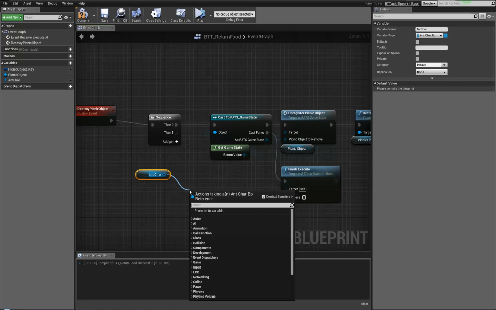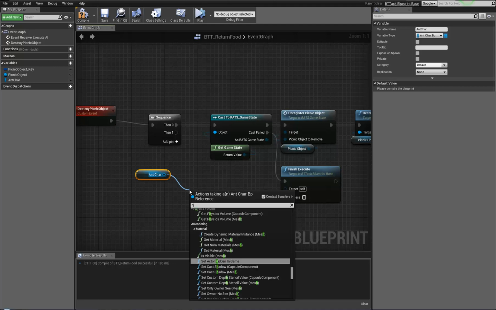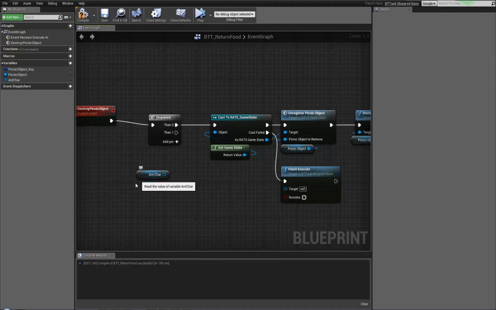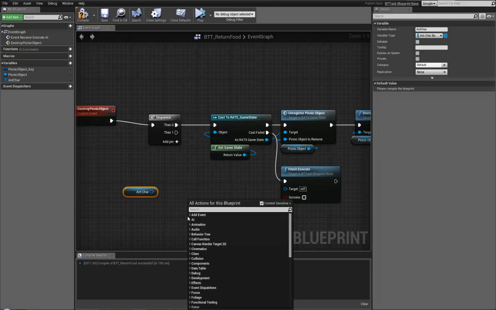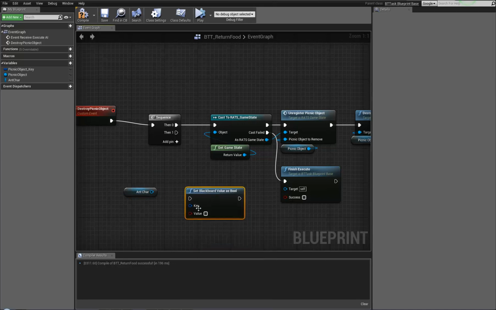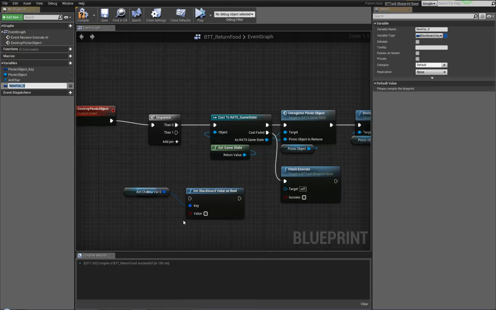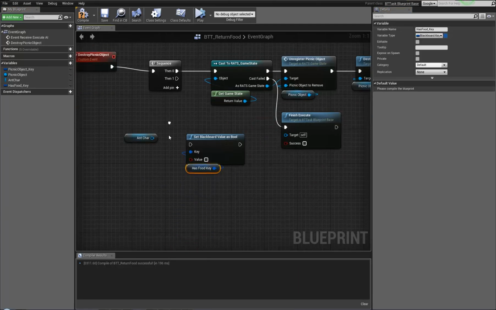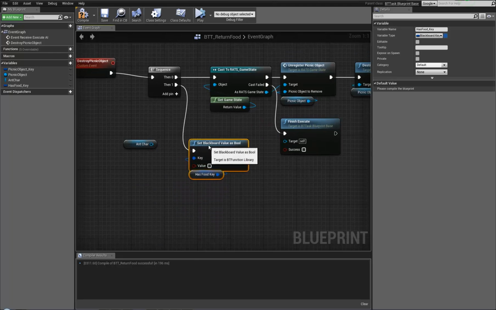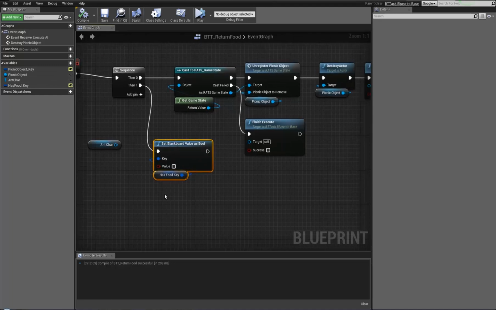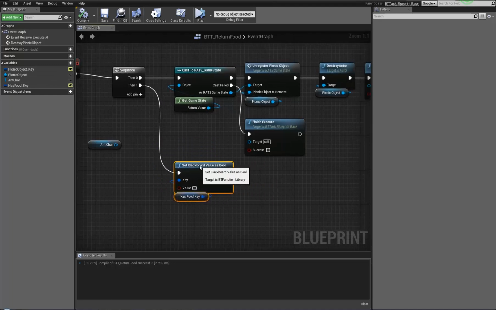Alright, let's see. So I want to tell him as food or whatever, right? Well, I need to tell my set value as Boolean, and we'll promote that. Maybe I didn't even need all that I just did. That would be really funny. And that's going to go to off. Right, let's make that public, compile. Okay, so he sets he doesn't have food anymore.